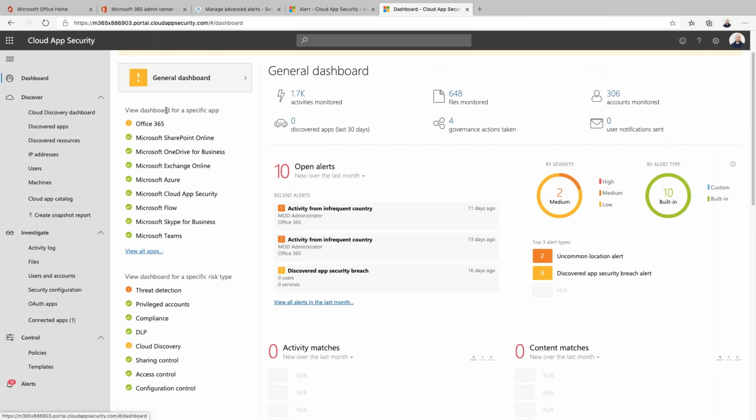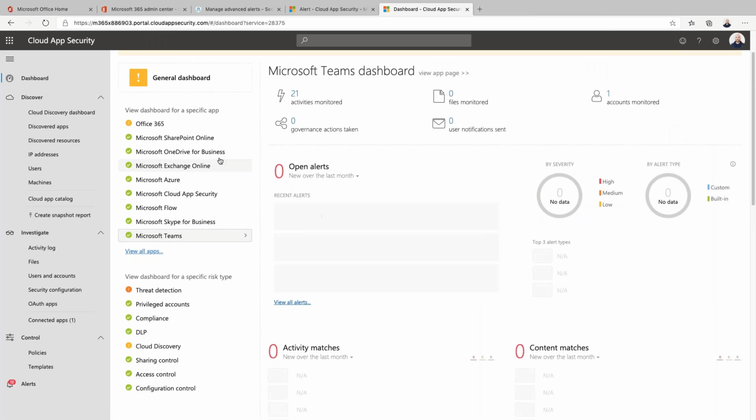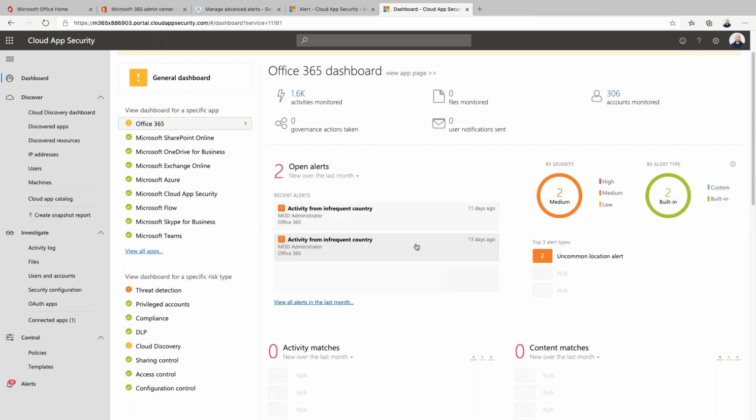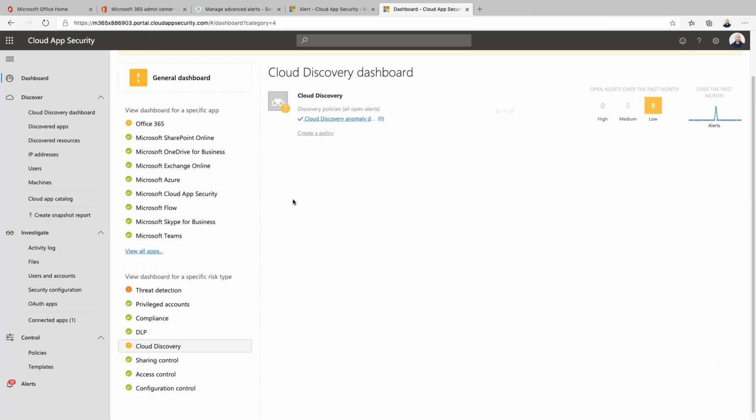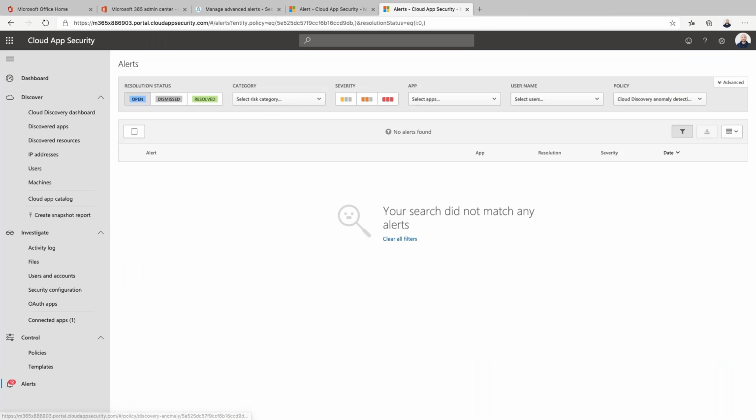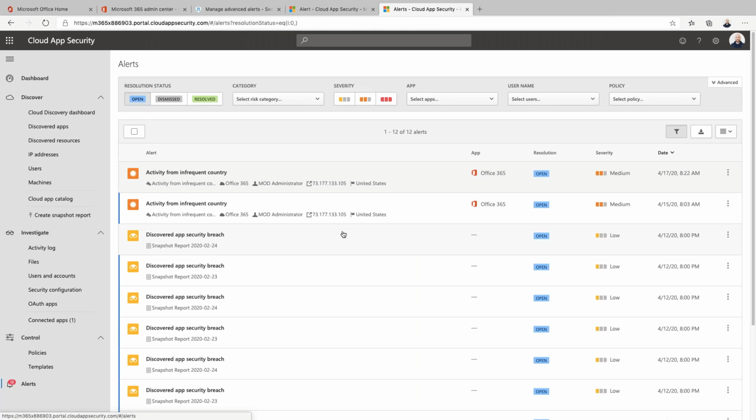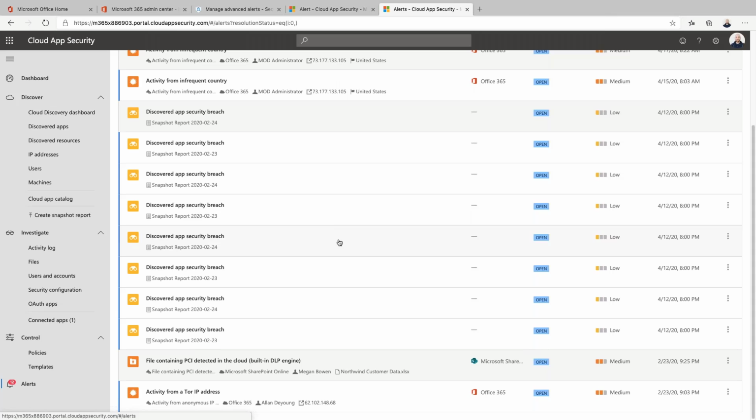So of course you can see it's got specific ones around the applications. If I click Microsoft Teams, it'll give me the alerts. If I click Office 365, it gives me the alerts. If I do Cloud Discovery, it'll give me one and say Cloud Discovery Anomaly. I can click onto it and then it will give me the list of anything that's found in here. So from an alert perspective, this can capture any kind of activities as long as your application is connected into Azure and connected to Azure AD as far as the authentication would go, then it will capture that information.